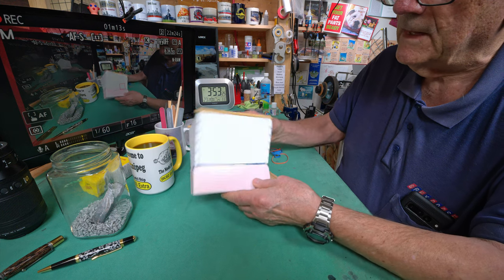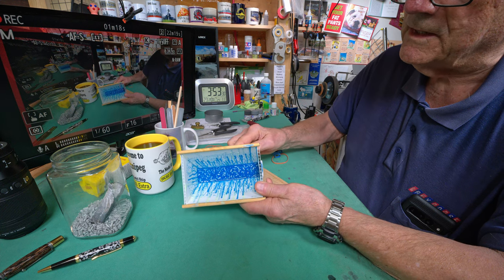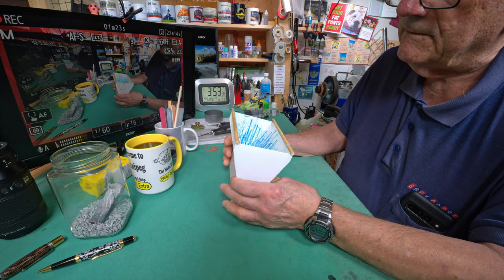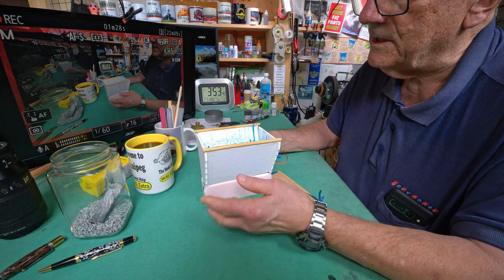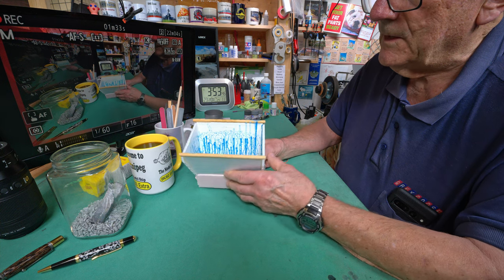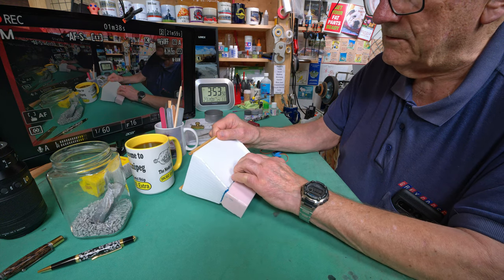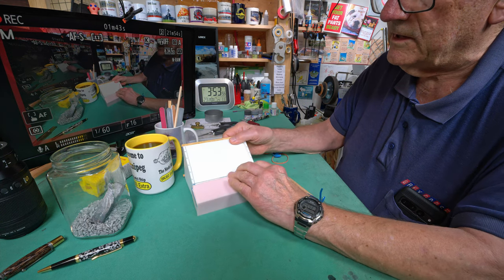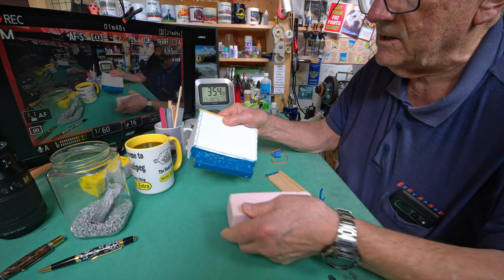Now my sacrificial — well, it's sacrificial now — my homemade funnel thing I made up here. I remember I was talking about going downstairs and putting this whole thing in the pressure pot after it was done in the vacuum chamber. Well, if I were to take this off, it would have flowed all over everything and made a huge mess. So I realized I can't do that process now like I'd wanted to.